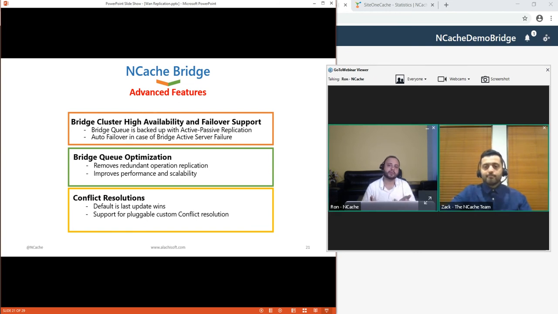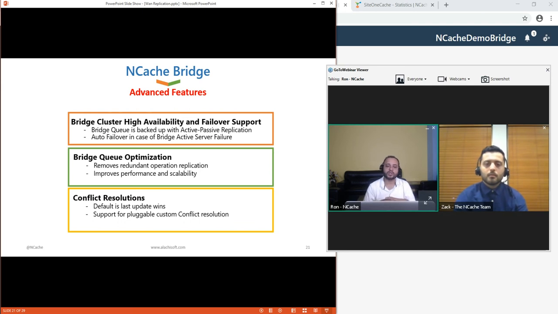Like I said, the only prereq for NCache is .NET or .NET Core. You can use NCache on Windows and Linux environments wherever they are available. It could be on-premise, it could be a cloud environment, it could be Azure, AWS, Google Cloud, or any other. It could be a hosted environment as well. It's available in Docker, and you can use Docker images to host your cache and your applications.